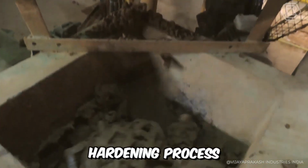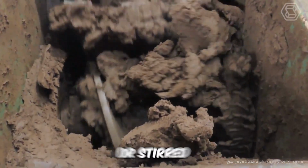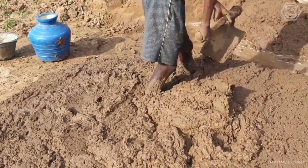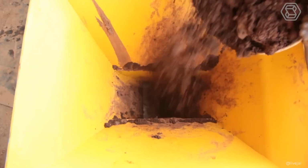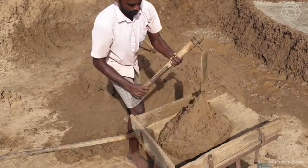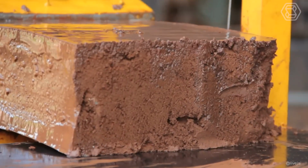Lastly, there's the hardening process. In this stage, water is added to the clay and pressed or stirred. Pressing is done by cattle or human feet for small-scale projects, and for large-scale projects, a special pug mill is used as a grinding machine. In this way, the clay acquires a plastic structure and becomes suitable for further molding.